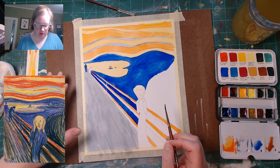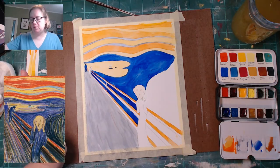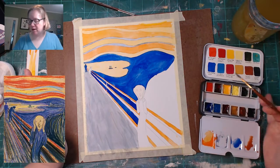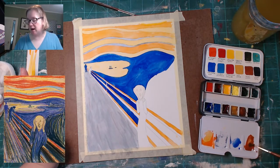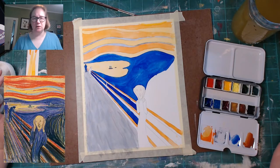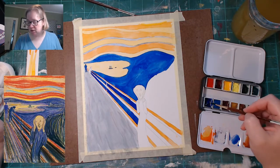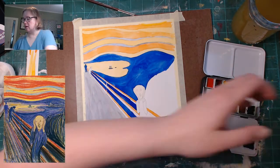I'm gonna go ahead and paint the insides of the railings. I'm going to paint them a brown. I mean, they're pretty much black, but there's a little bit of brown in it. You can also mix some black into your brown, or mix some blue into your brown, which I think is what I'm going to do. Brown is kind of close to orange, and adding blue to it desaturates it a little bit, and it makes it darker. Just like adding orange to blue does, or blue to orange. So I'm just gonna put a little blue in here, and make a dark brown color that kind of tends toward gray.